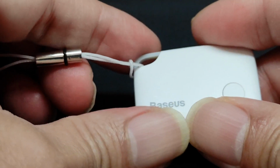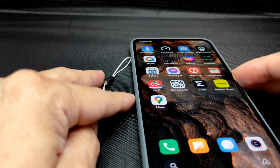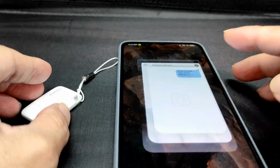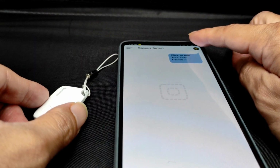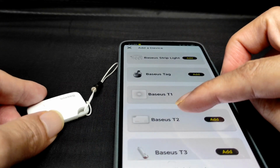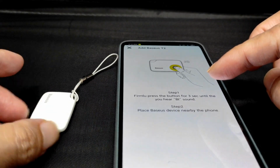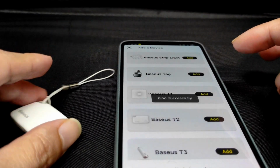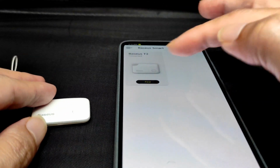Alright, let's pair it with the handphone and see how it works. So first of all, you guys have to download this Baseus Smart Apps. Once you download, you need to use your email to log in. After that, you can add the device by pressing this plus sign. So we look for the Baseus T2, just add. Press for 2 seconds, 3 seconds, it beeps and it binds successfully. So they are connected.